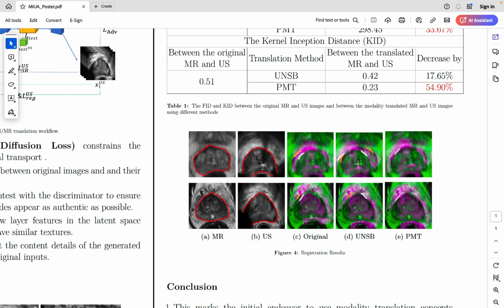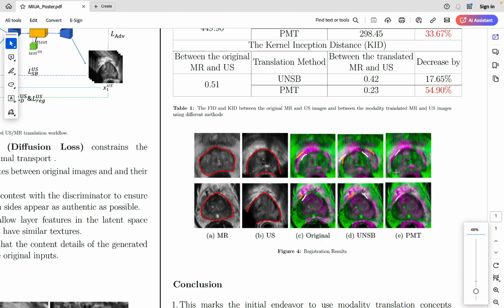And if we use the translated result using the diffusion model-based baseline method, we can see the result is also very bad. It's easy to distinguish the boundary of the two images here and here. As for our method, we can see here, this is the one boundary, this is the second boundary. They're quite close here. And also, if we look at this image, it's almost impossible to distinguish them, which means that our method could make the registration easier and higher accuracy.